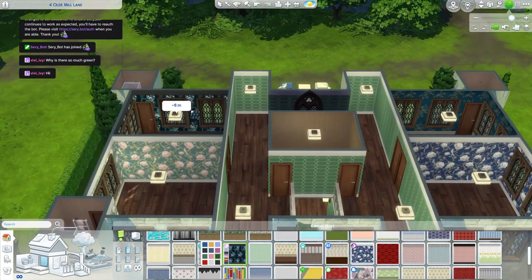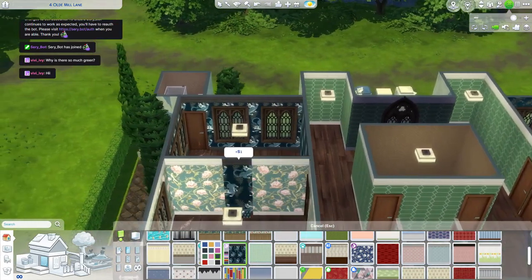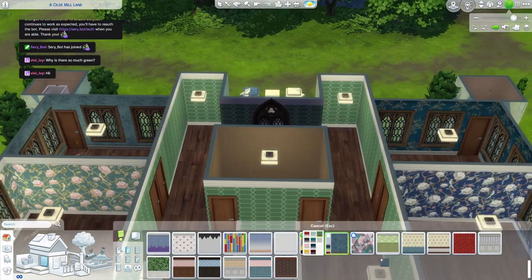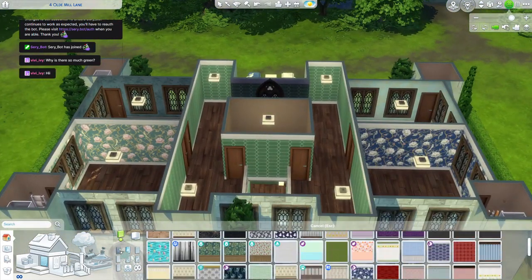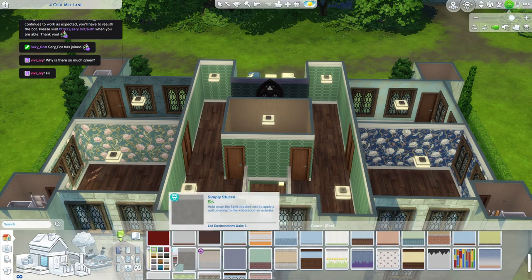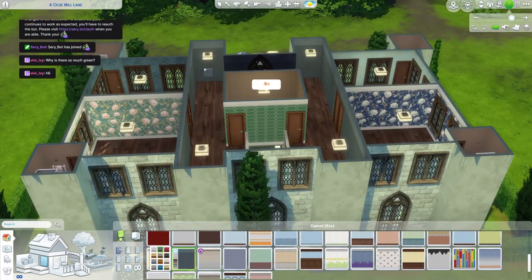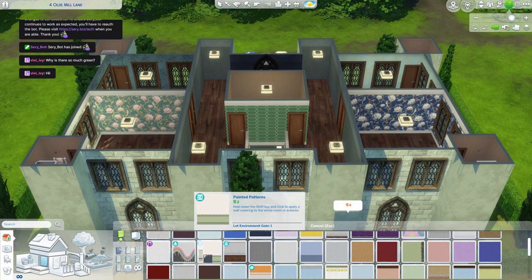It's too hideous. I mean, in the right house, maybe. I don't know which house that would ever be, but I can't do it. Actually, that's quite nice. Maybe I'll do that color instead. Do the lighter blue, and then maybe a creamy something in here. What would look quite nice with the green? It's very green today. I'm going hard on green. Why not?